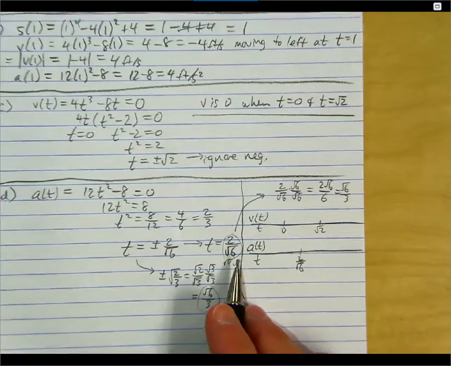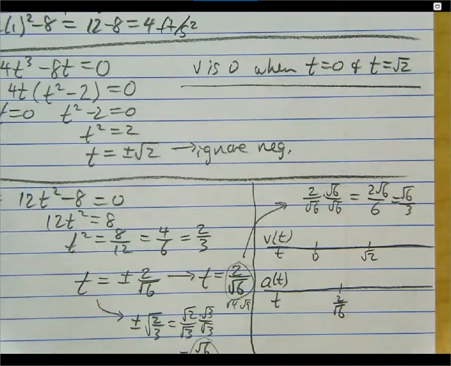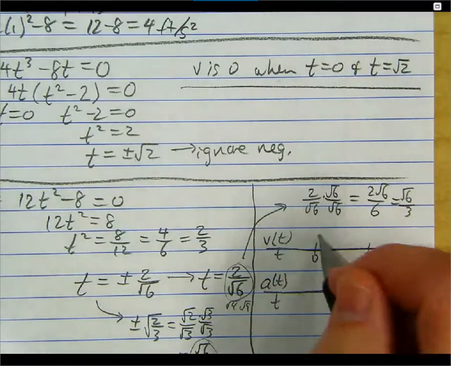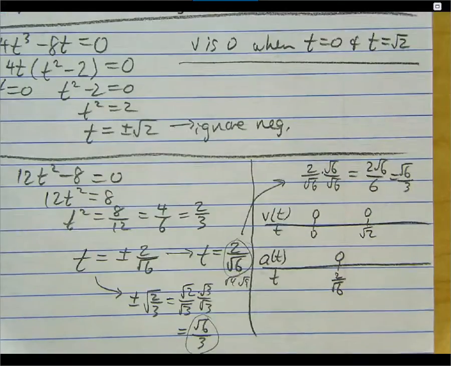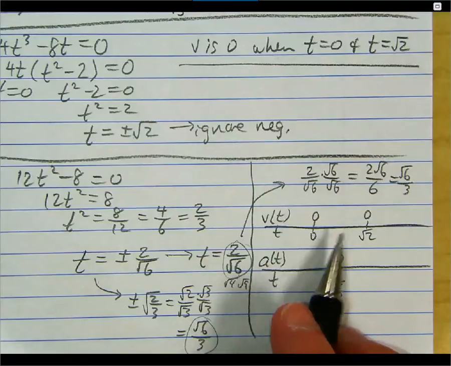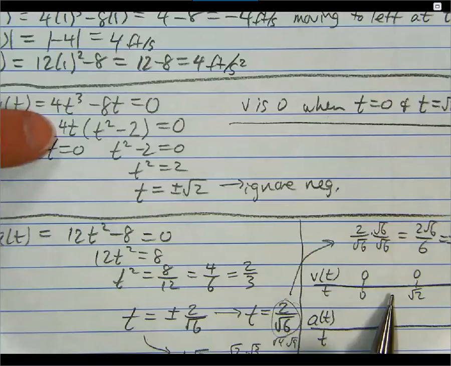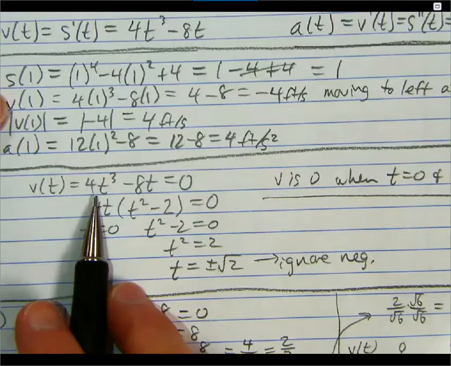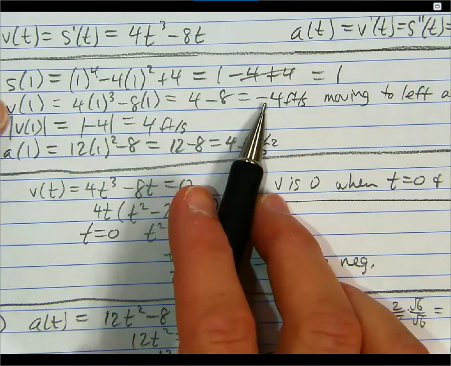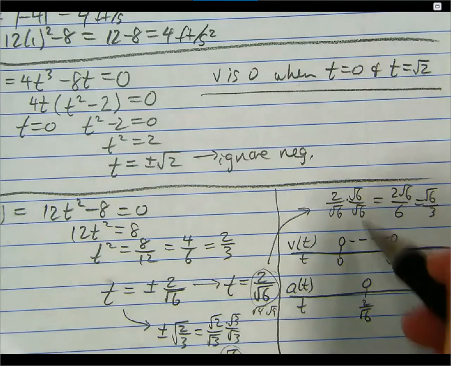You're estimating, obviously. All right, so it's time to go figure out what's the velocity in here, what's the velocity out here. I know the velocity is 0 there and there. I know the acceleration is 0 there. Let's go ahead and plug in something in between 0 and rad 2. How about 1? That works for me. We're going back to our velocity, remember. So we'll go over here. You can go to the factored form or non-factored form. Doesn't really matter. In fact, do you already know the velocity at 1? Yes. We already know it's -4. So that's a negative in there. I like to put multiple negative signs because we're going to be circling some stuff.